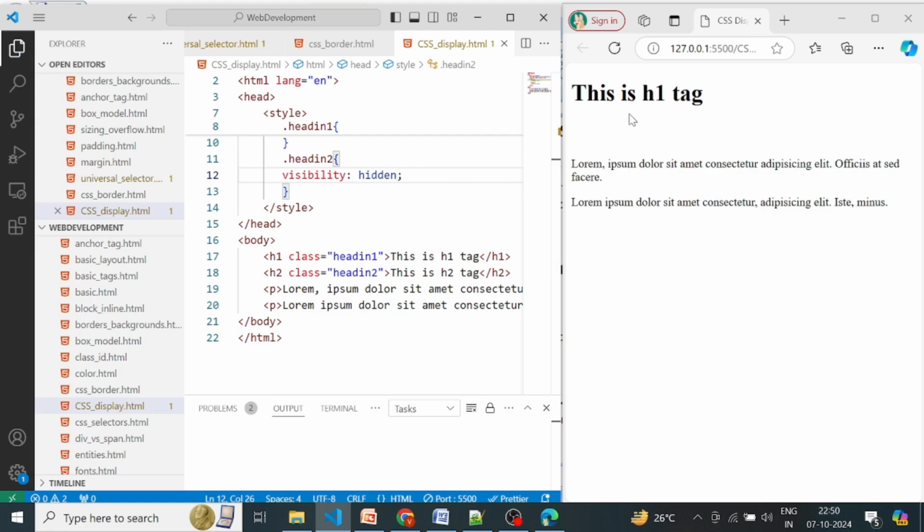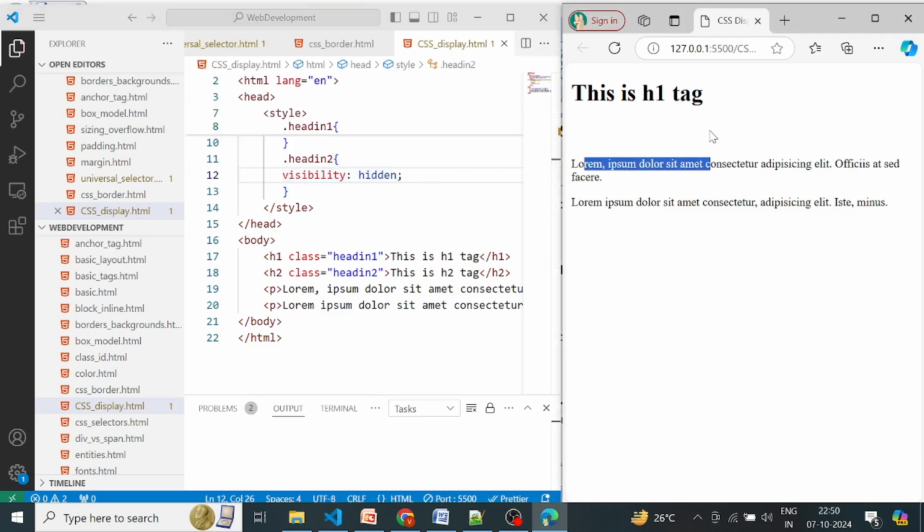Here you can see this h2 tag is available in our DOM object, but it is not visible. So this is the visibility hidden property.